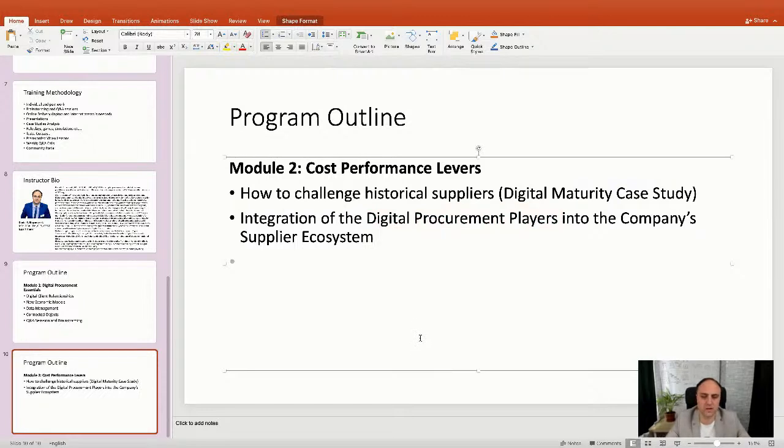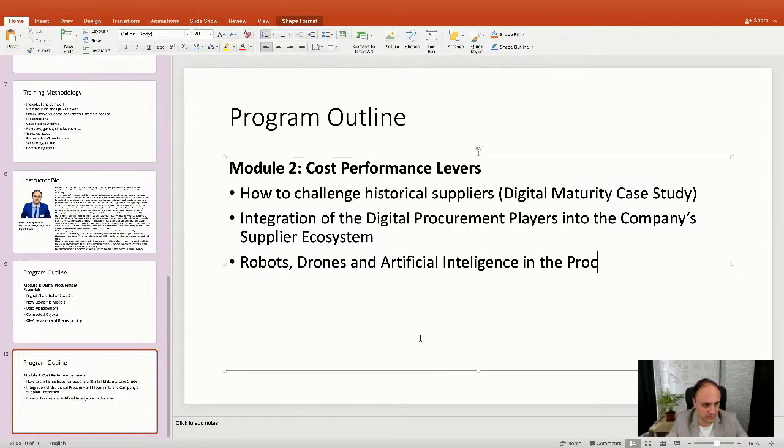So here you can also have some Q&As if they have questions. Then I would introduce some kind of technology: robots, drones, and artificial intelligence in procurement. I will also spend time here.